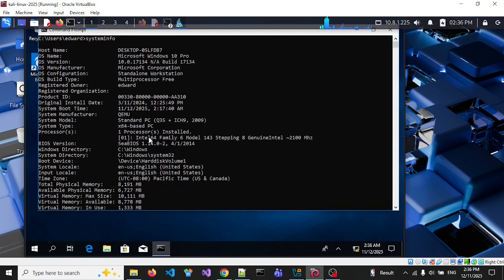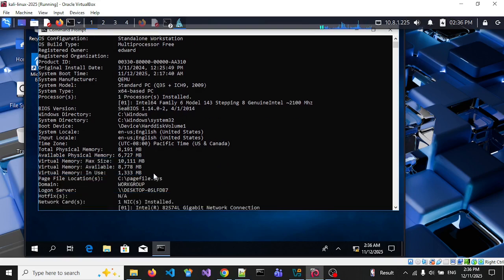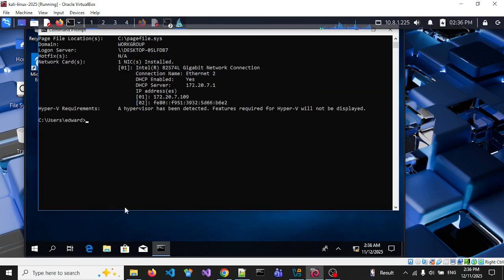We can find all the information about the system. So we've got the host name, which is computer name. It's Windows 10 Pro. It's using 64-bit x64-based PC architecture, one processor. Okay, that's all your system information, and we can use a command.